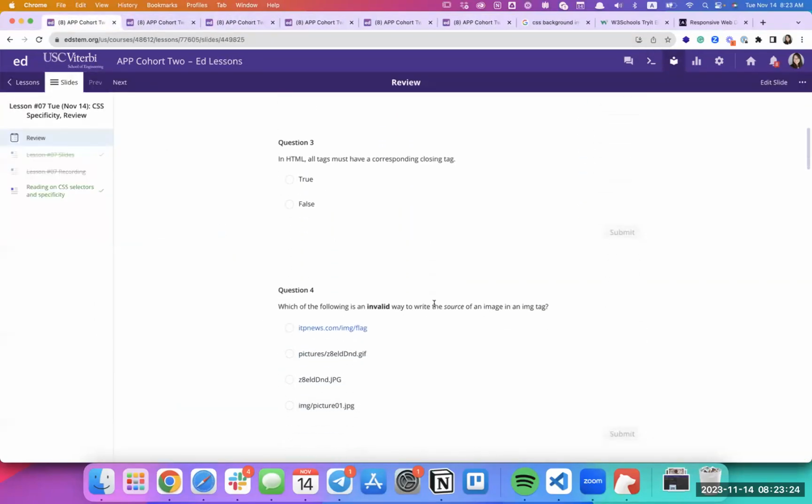All right, question number 3, true or false? In HTML, all tags must have a corresponding closing tag. True or false?